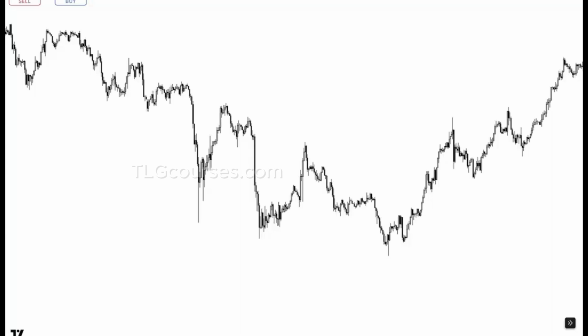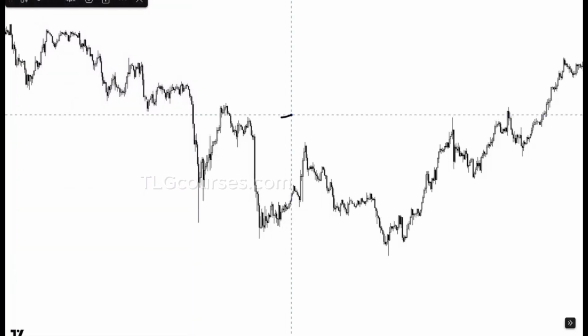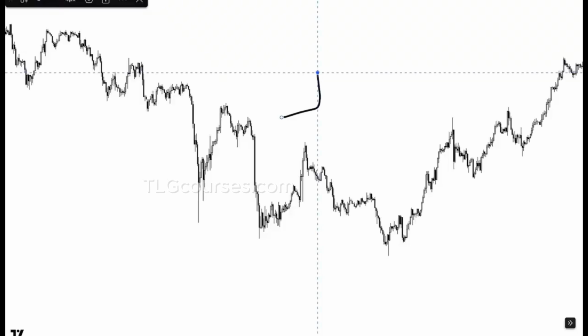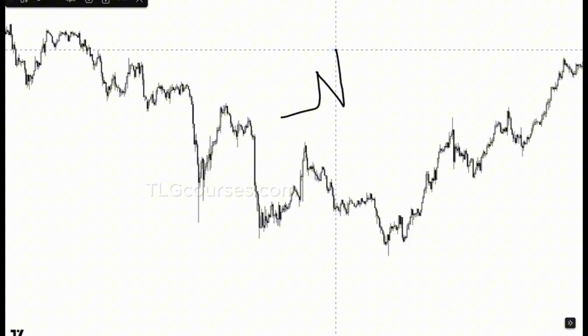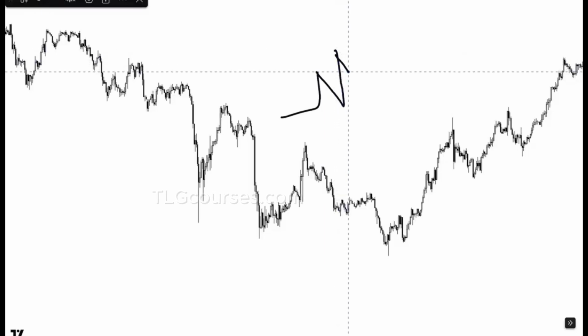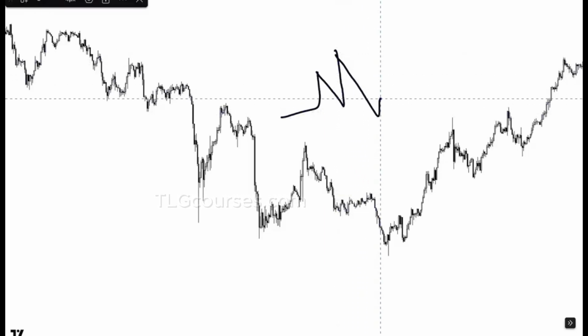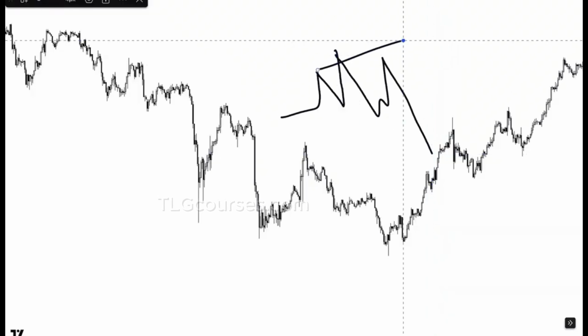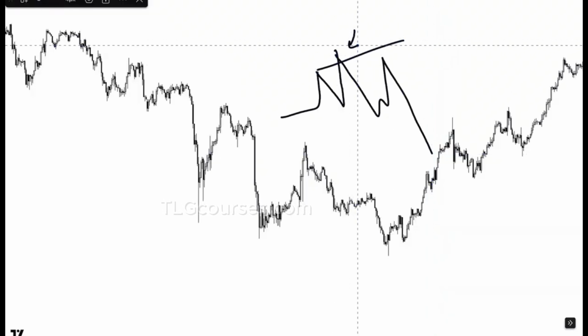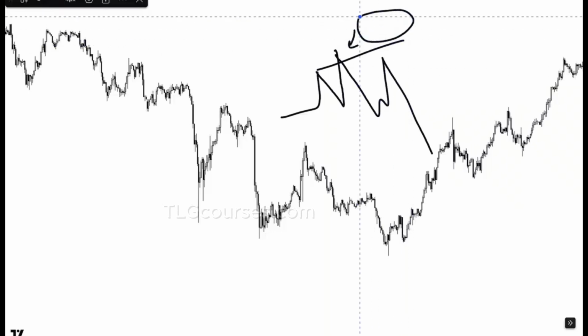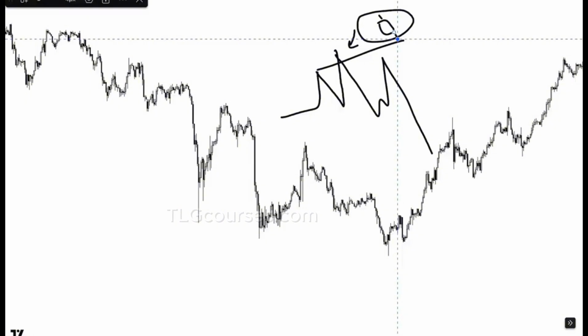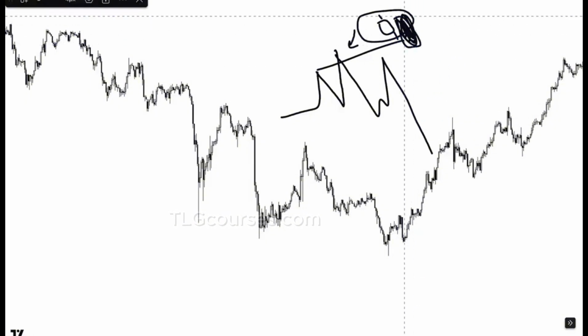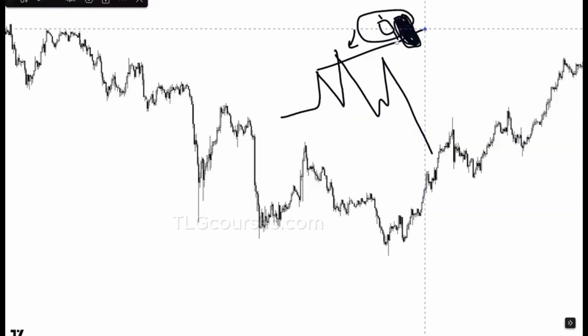Right. So first of all, we have model number one. Model number one is basically the idea that they stab into, and when I say they, I mean the market makers, they stab into an old high with a thick up-close candle, and then they close below that thick up-close candle. That is model number one, right? If you zoom in on this right here, then you will see a thick up-close candle, and then they close below that thick up-close candle, and as soon as they close below, that is the entry trigger.